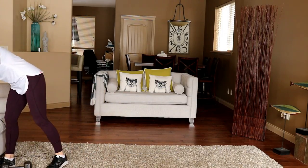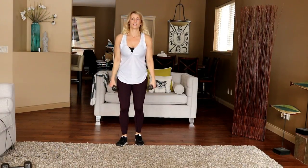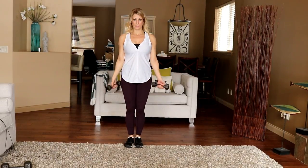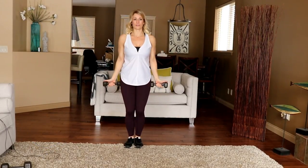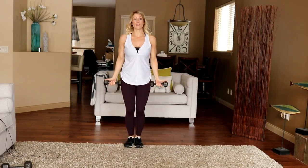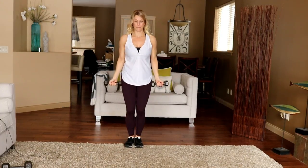Let's do it. Okay, knees soft, shoulders back, abs tight. Deep breath, palms up. Here we go, up and down. Remember, no swinging on this last one here. Okay, if you're not lifting super heavy, you can pick up your pace. Burn out the shoulders on this last one here.